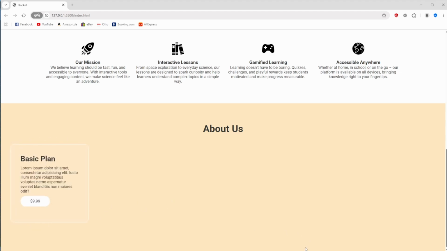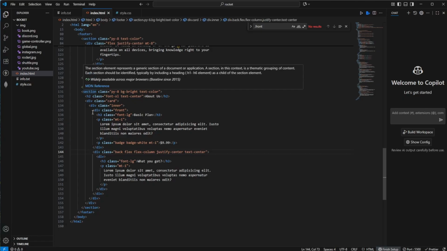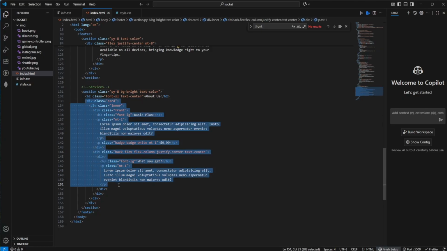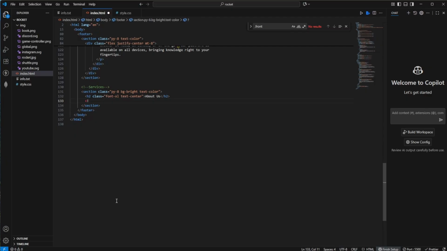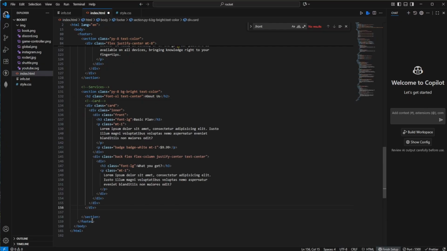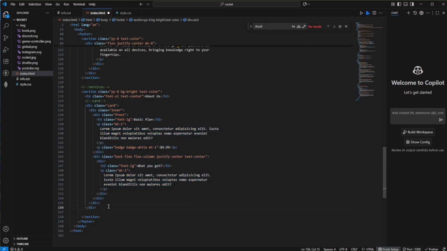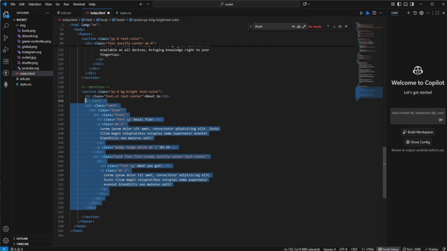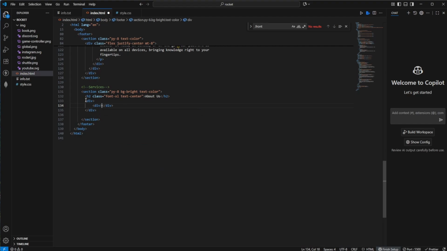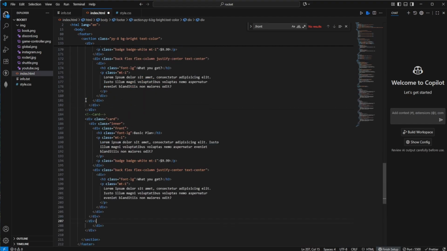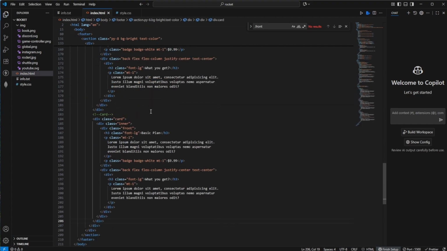Now we could also add some information right here. So let's duplicate our card a couple of times by copying the entire card section. Let's say this here is one card, and right below we have an entire card. We are going to copy this entire card and paste it in a couple of times inside of two divs once again. So we have this div, we have this div, and inside of those divs we have 3 cards, for example, in this case.